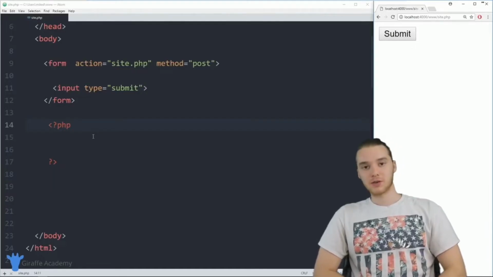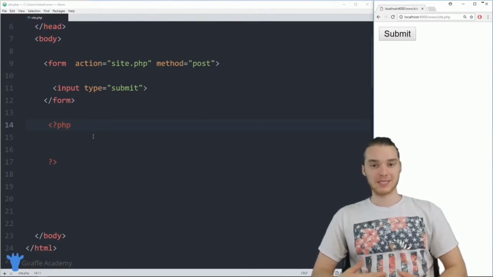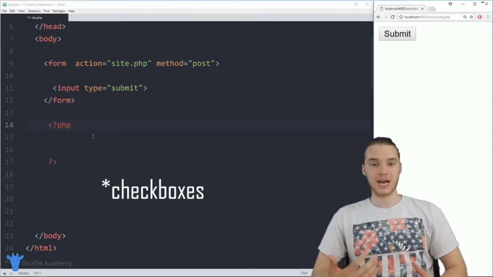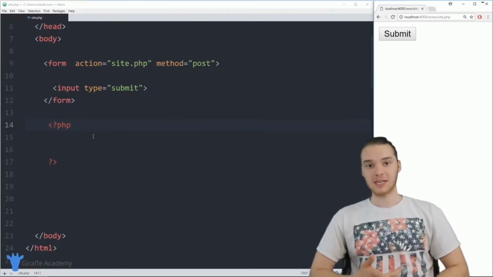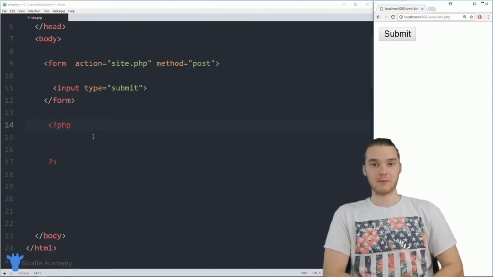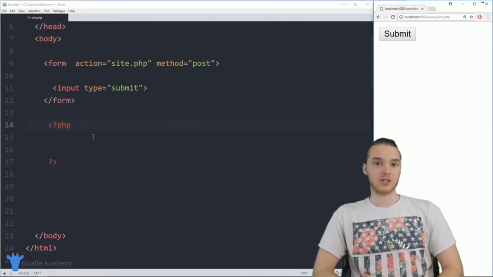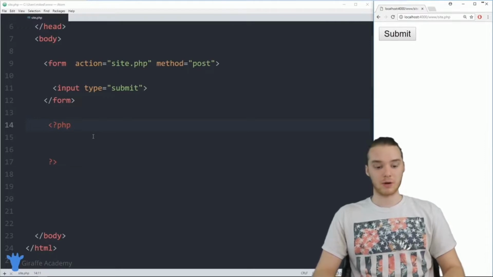In this tutorial, I'm going to show you guys how we can get input from checkboxes in PHP. This is going to be a pretty cool tutorial because not only are we going to learn how to get input from text boxes, but we're also going to see how we can use arrays out in the real world. So this is going to be an example where we actually get information from the user. We'll store that information inside of an array, and then we can work with it. So this is going to be pretty cool.